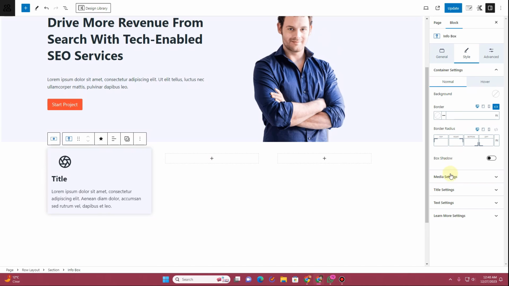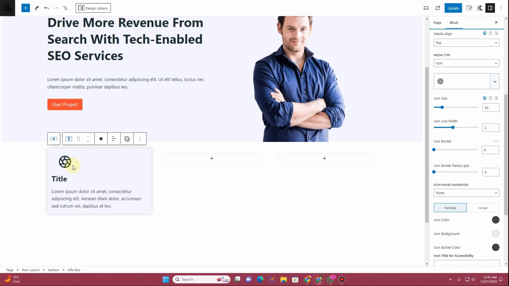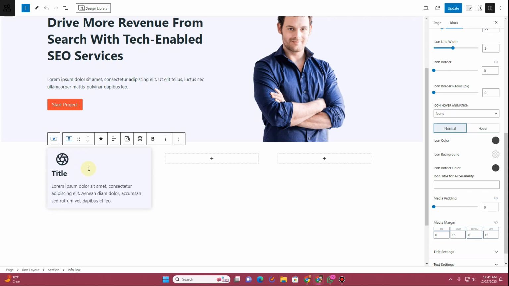Now I'll go to the style tab, and in the style tab you can see you have more options available, like you can change the background color for this widget that we have added. You can add the box shadow. You can go to the media settings to change the alignment for the icons. You can see we have some additional padding for the icon, and we can actually adjust the padding for the icons from this setting. So here you can see it says media padding, and we have 10 pixels padding applied. If I remove this padding, you can see this is how it is looking, and this is not properly showing the way we want our boxes. So let's just get rid of this widget that we have added.